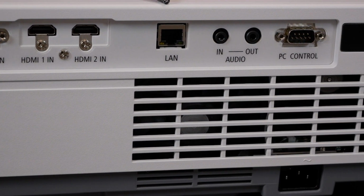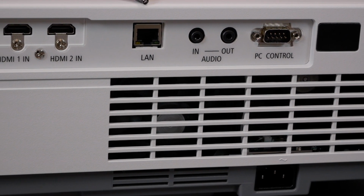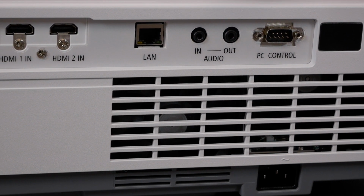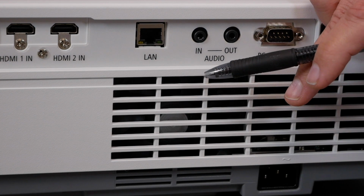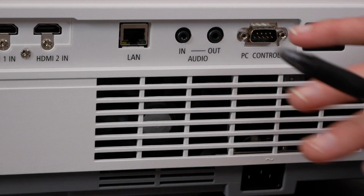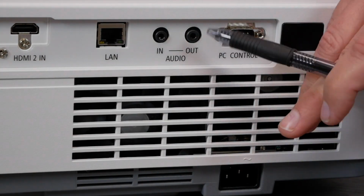There's also free software that allows you to set up scheduling for this projector. You can have it auto turn on, auto turn off, and just monitor it. Or if you have multiples of these in a school environment, then you can set up everything from one central spot and maintain usage and all that. So you can track it very easily.